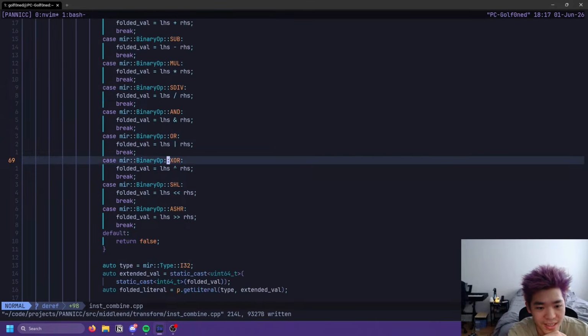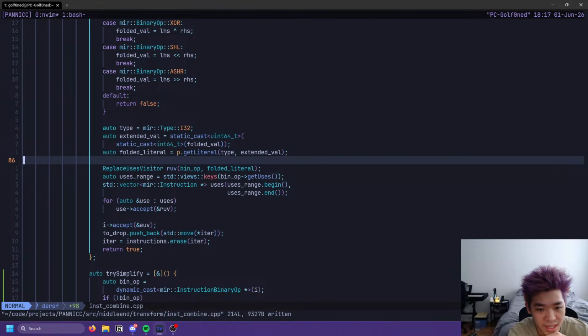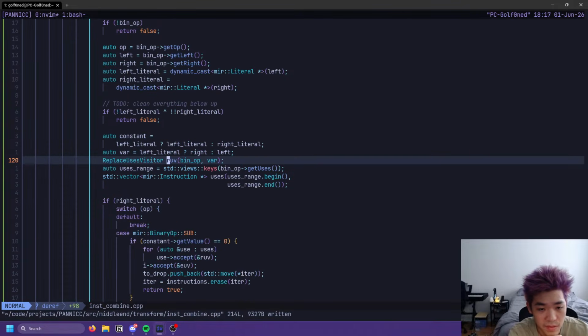Yeah, so we replace all uses of the binary op with the variable, which should be good. So like, what is happening? None of this makes sense.